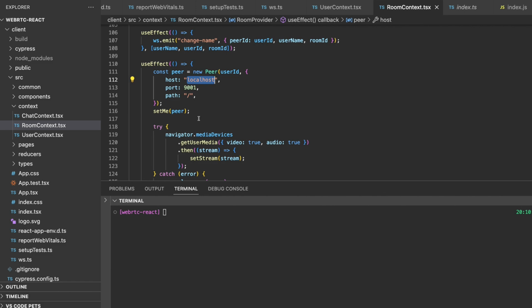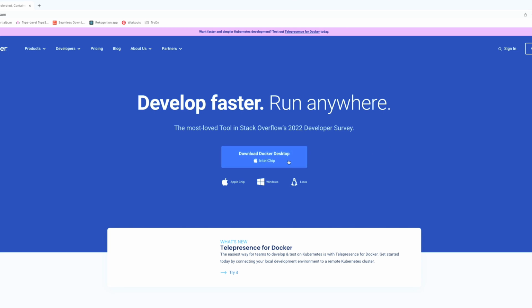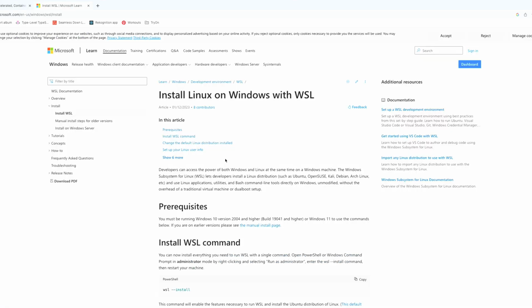If you don't have Docker installed yet, you should go to the Docker website, and here you can download Docker for your machine, Apple or Windows or Linux, whatever. If you're using Windows, I strongly advise you to install WSL. It is kind of a Linux inside Windows. Install it, and it will be much easier to configure your environment for software development, because we all know how painful it is to develop anything under Windows.